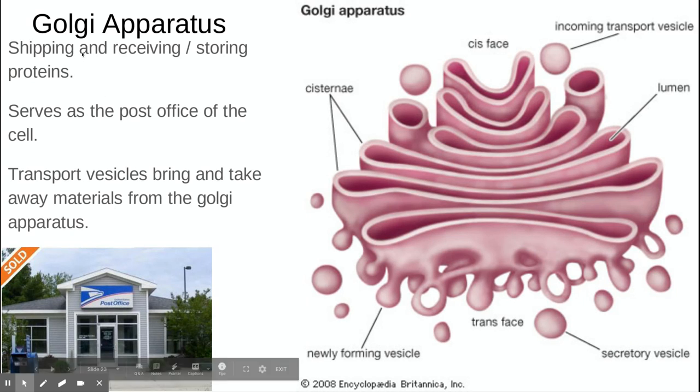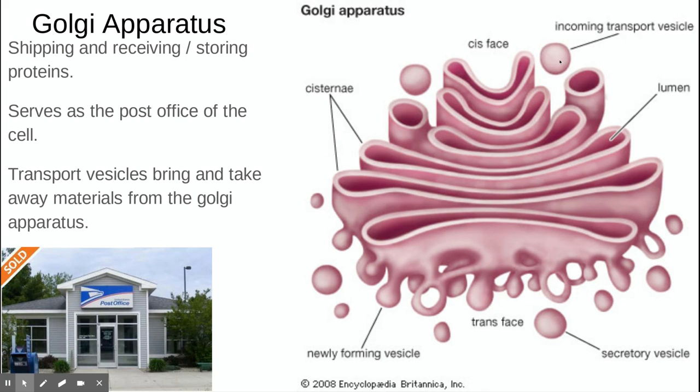All right, Golgi apparatus. This is just fun to say since it's got a hard and a soft G in the same word. Golgi apparatus. The purpose of this one is shipping and receiving. Basically, it transports proteins and other chemicals in and out of the cell. It also sends them between different parts of the cell. So if you see these little transport vesicles, this is the incoming one, these are the outgoing ones. And so it's a bit like a warehouse.